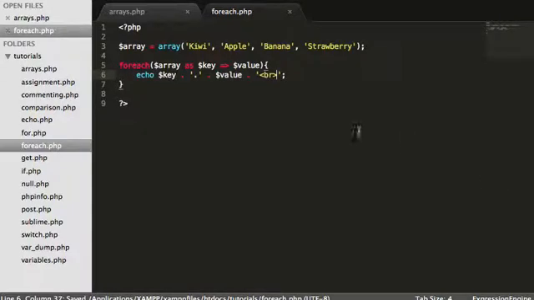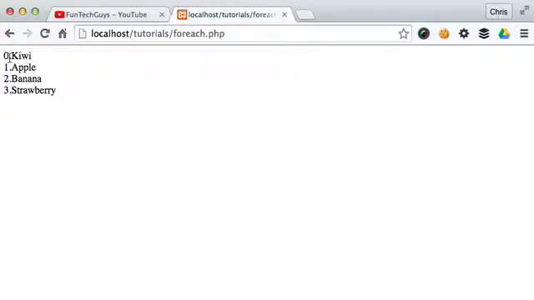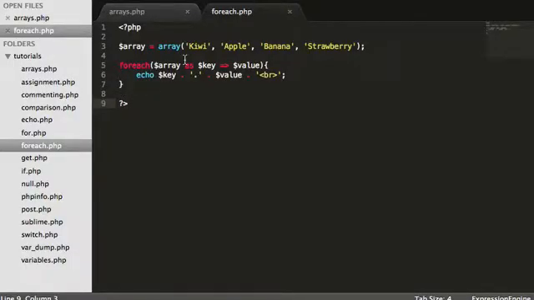What we're hoping to see here is it'll loop round each time, so kiwi will say 0 dot kiwi break tag, and then it'll loop around again and say 1 dot apple break, and so forth. If I reload this page, sure enough, 0.kiwi, 1.apple, and so it's accessed the key elements.